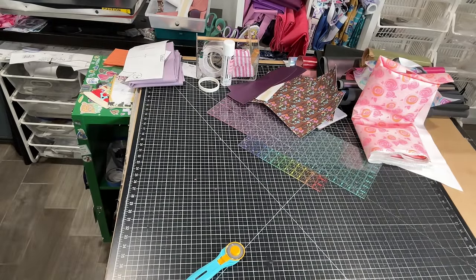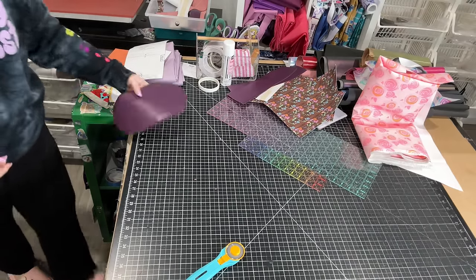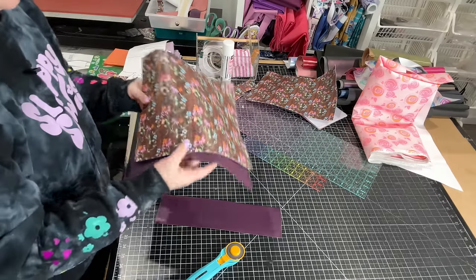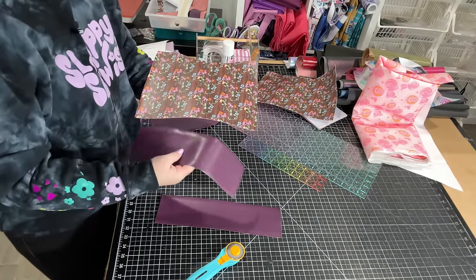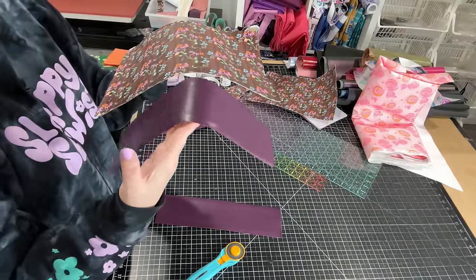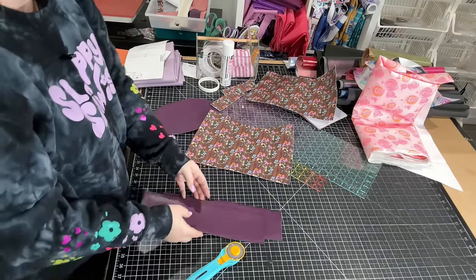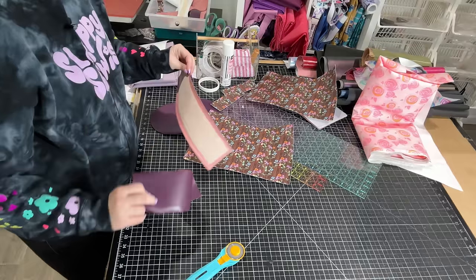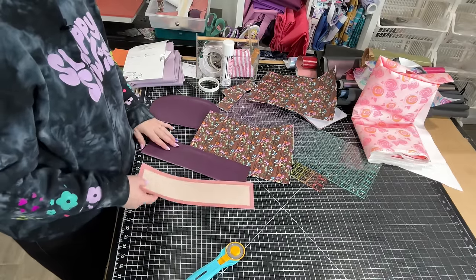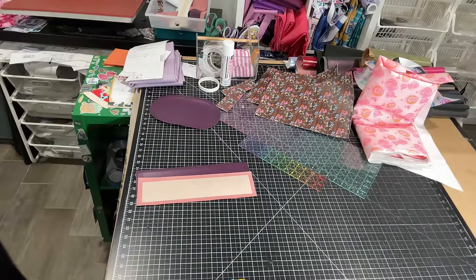Although technically, technically I could do this bottom piece. My top vinyl is thicker, and you can see how differently they drape. So I'm like, well, maybe if I added some woven stabilizer to this vinyl, it would add structure. It's not much. I'm just going to do it.